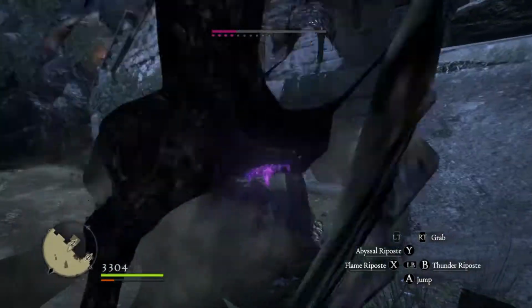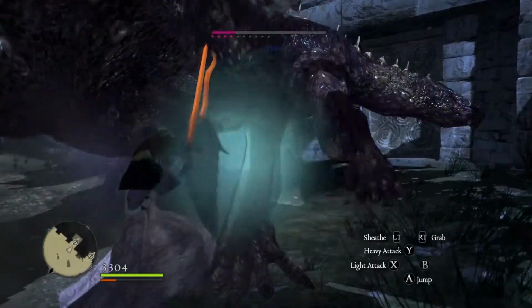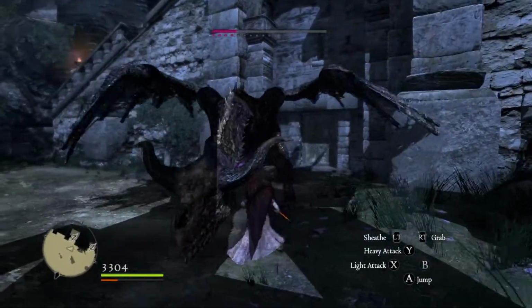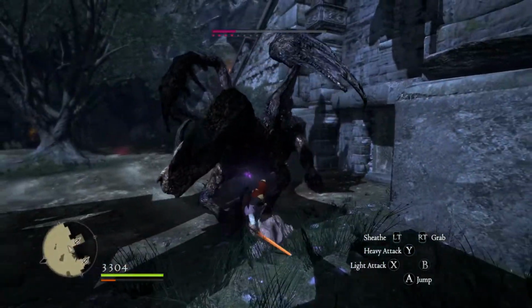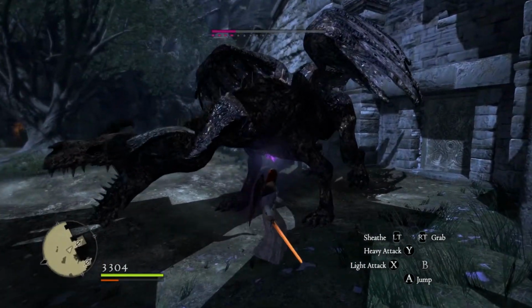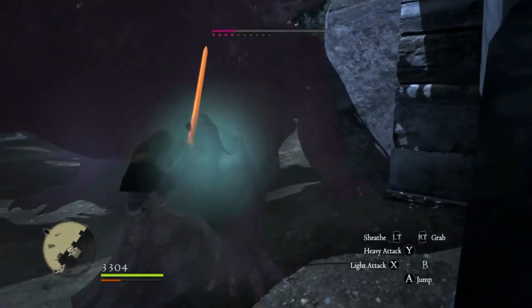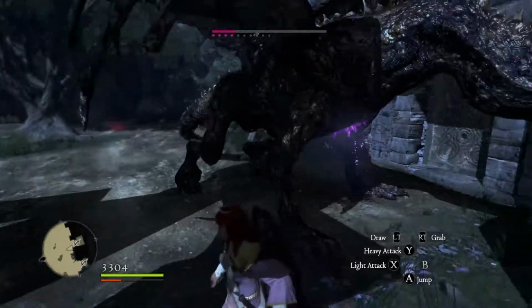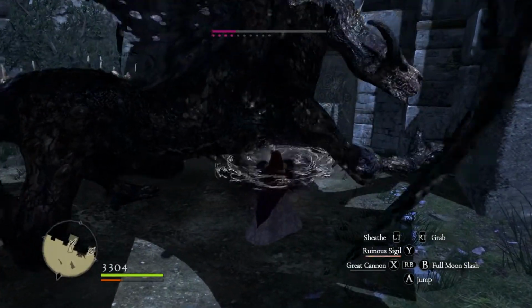Makes a nice sound though. Yeah, it just sort of sneezes on the opponent, that's funny. Yeah, when he goes to grab you, you can just full moon it if you want. It's just not a very efficient way of doing it. You'll burn a lot of stamina that way.